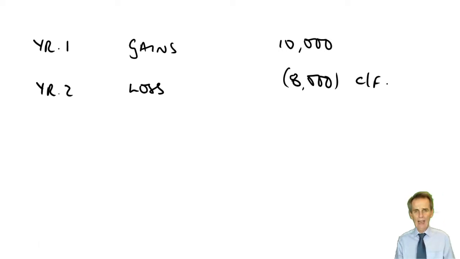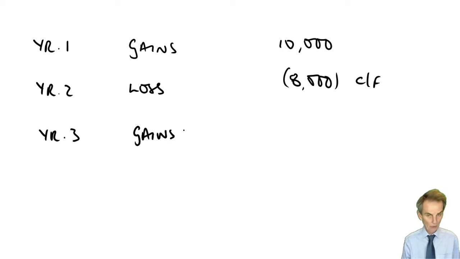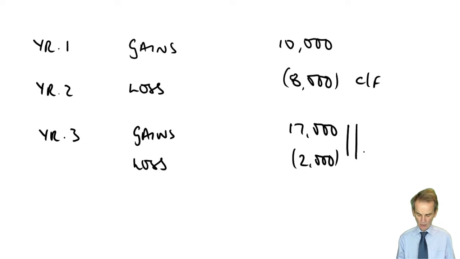And we've just said how, for the future, we'll go forward to year three, how any brought forward loss would then be used. So what happens in this third tax year? This time there are two disposals that occur within the year. One creates gains of £17,000, and the other, of course, a loss of £2,000. Now, remember the process. What must we do to begin with those figures? You have no choice, you must net them out. So we net out the gains and loss, 17 less 2, which gives us the net chargeable gains for the year of £15,000.